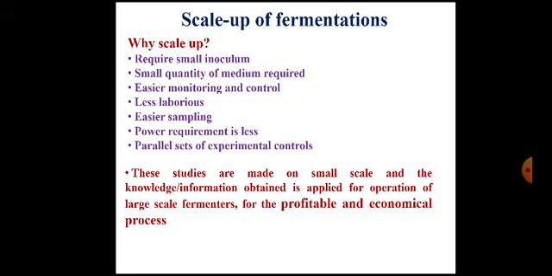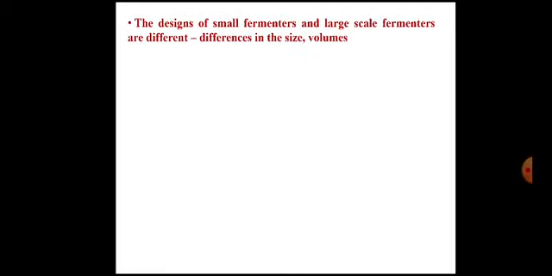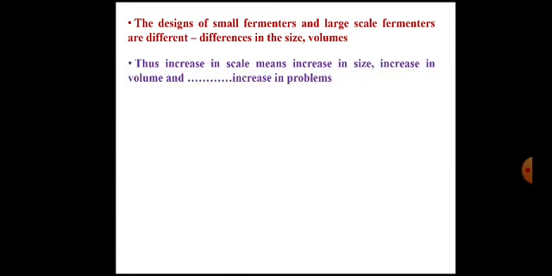So these studies are made on small scale, and the knowledge or the information obtained is applied for the operation of a large scale fermenter for the profitable and economical process. So the designs of small scale fermenters and large scale fermenters are generally different. More or less it is the same, but there are differences. What is the difference? The difference is size and volume. So increase in scale means increase in size. Increase in size means increase in volume, and increase in volume leads to increase in the problems associated with the operation of large scale fermenter.